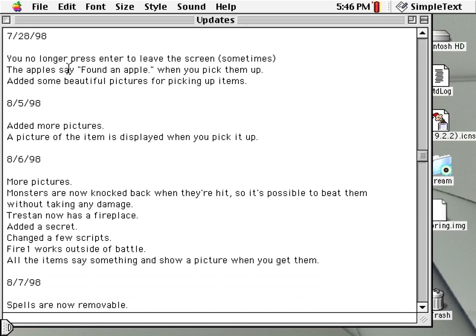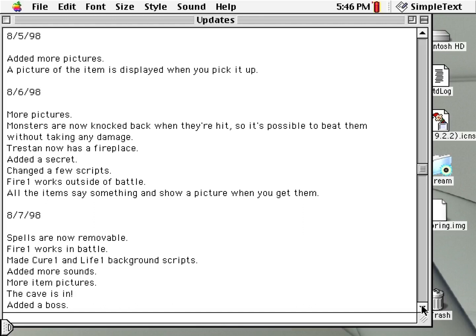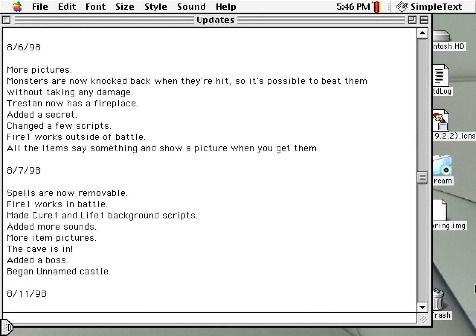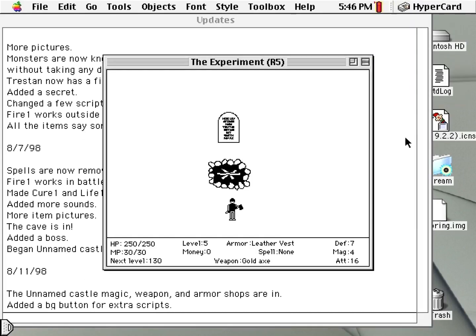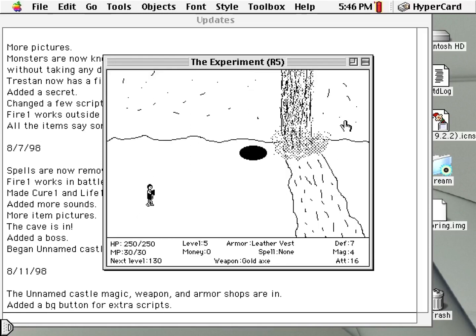Some beautiful pictures for picking up items. What is this? Monsters are knocked back. Yeah, so that was a late addition, apparently. Fireplace. Added a secret. Oh, I remember what the secret was. So if I go back here, can I still access this? The secret was related to the fireplace, I believe.